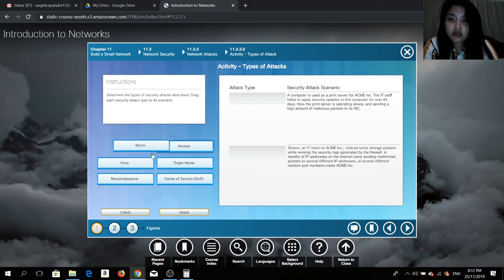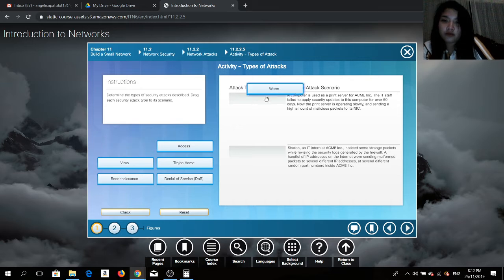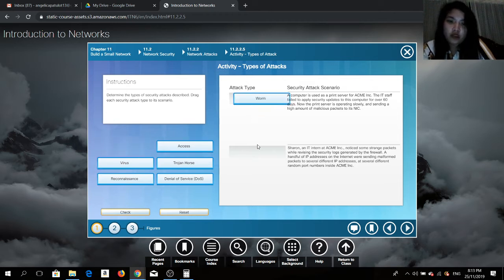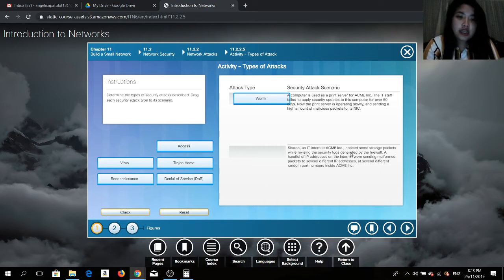So it's a worm attack. Sharon, an IT intern at ACME Incorporated, noticed some strange packets while reviewing the security logs generated by the firewall.